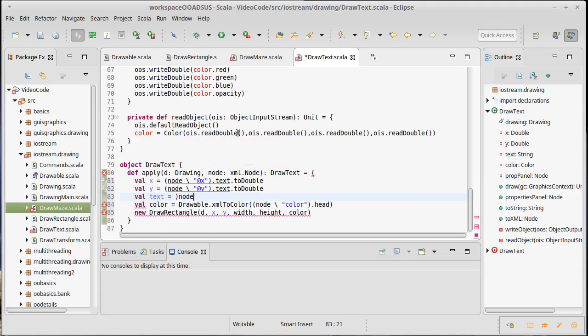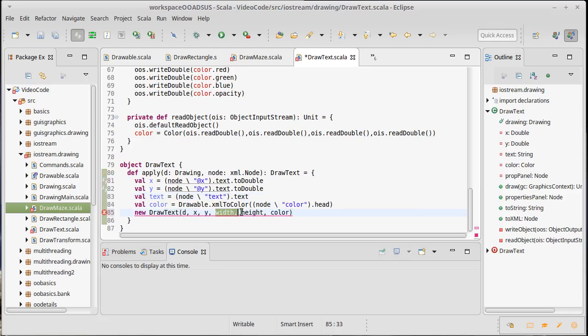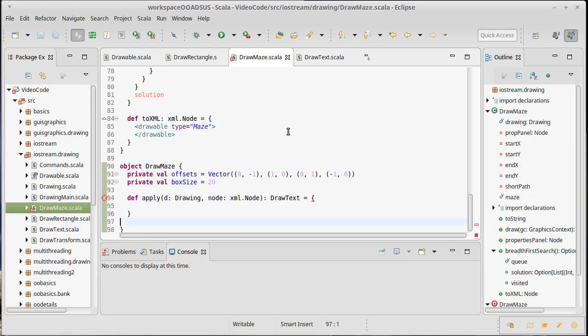So I'm going to take node, I'm going to search for text, no @ sign because it's not an attribute, and then pull the text out of that. And so we're going to make a draw text, XY text color with our D, and now our draw text is happy. At least it compiles.